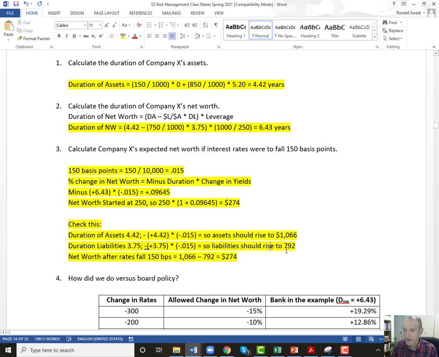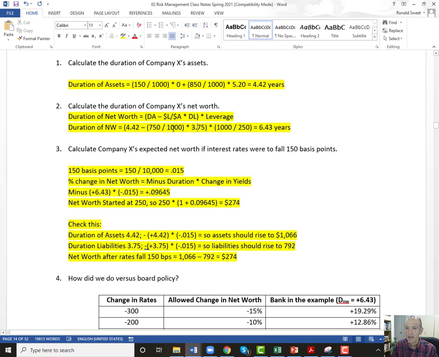Now here, your liabilities did rise. They rose $42 million. But your assets rose $66 million. And because of that, your net worth will rise $24 million. You don't have to do this on the exam. I'm just showing you. It's really straightforward math. All this formula up here is doing is taking all of this and putting it into one formula so you can quickly calculate the duration of net worth. All right. I think I might leave this in the notes permanently so you can see the formula right next to the actual equation. So it's really nothing more than plugging numbers into the formula.